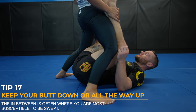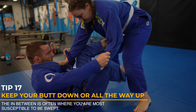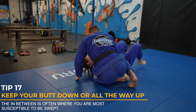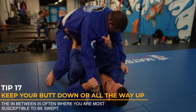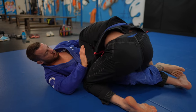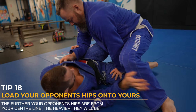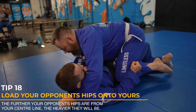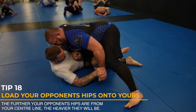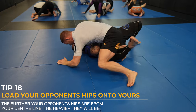You want to keep your butt down to have a low center of gravity. Once your butt comes up and off your heels, you're much lighter and easier to be swept — although all the way up with your hips engaged can be very good as well. See how my opponent approaches with their butt up? I'm able to get their weight loaded perfectly above my hips using my feet, making the sweep very easy — even on a much larger opponent, it's not much of a strain. Loading people's hips above yours makes them light. You want them on or past your centerline. The more my opponent goes past my centerline, the lighter he becomes. Think about this concept and I know your sweeps will improve.